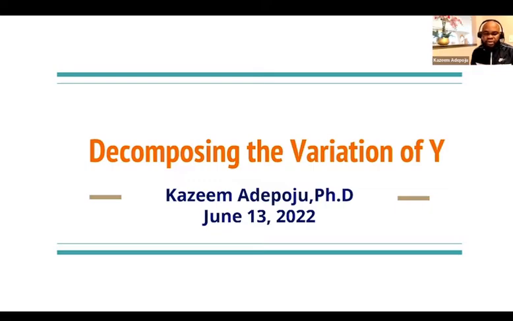But let me tell you, what is the purpose of today's lecture? We have a response variable that we also call the outcome variable. We basically want to decompose the variation around that, so that we'll be able to measure the amount of variation explained by the model, and we can also figure out what the unexplained variation is going to be. So that is the purpose of today's lecture.